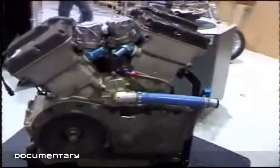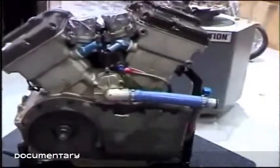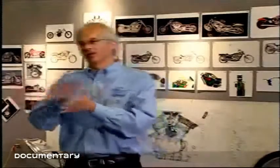One of their biggest issues was where to put the water hose. The difficult issue in this one was how are we going to get the water out of there? The cleanest technical solution was taking that water straight forward towards the radiator, and that would mean crossing over a cylinder at the base, and that was not a good visual. It really was not. It is coming right in front of a part of the engine that we spent time making look good. Their solution was to reroute the hose, taking it up and over the top of the engine.